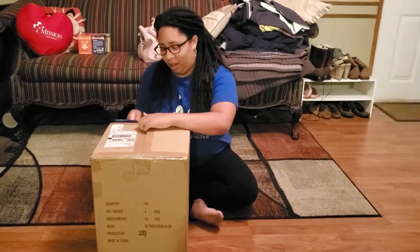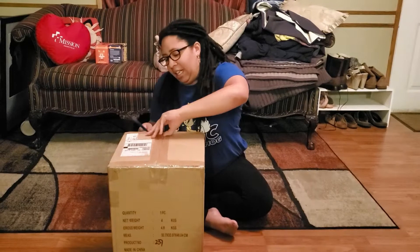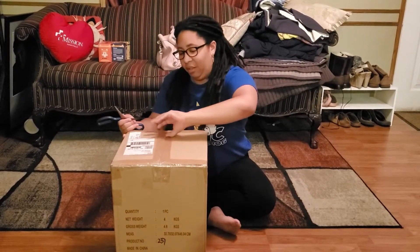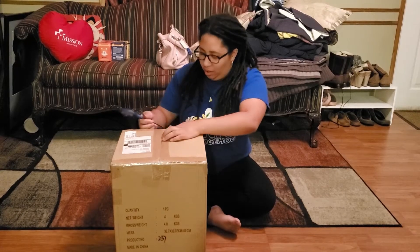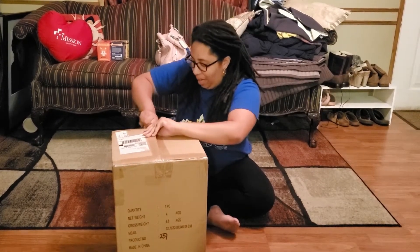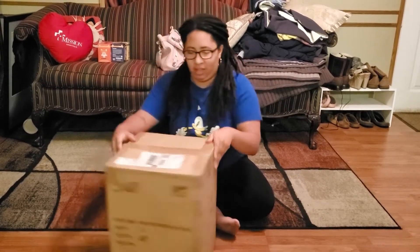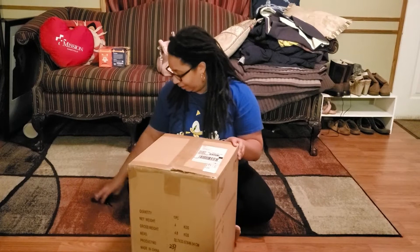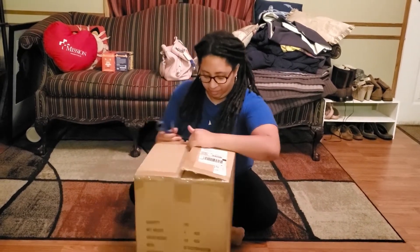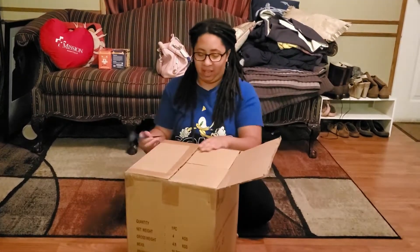This is my third First Four Figures statue. I have the Sonic the Hedgehog 25th Anniversary exclusive and I have the Silver the Hedgehog exclusive, and it lights up on the base and in his hands and his gloves and his boots. I love that one a lot. You can come check it out on our other video of the unboxing. I unboxed that one too, so go watch that one. It's really nice.